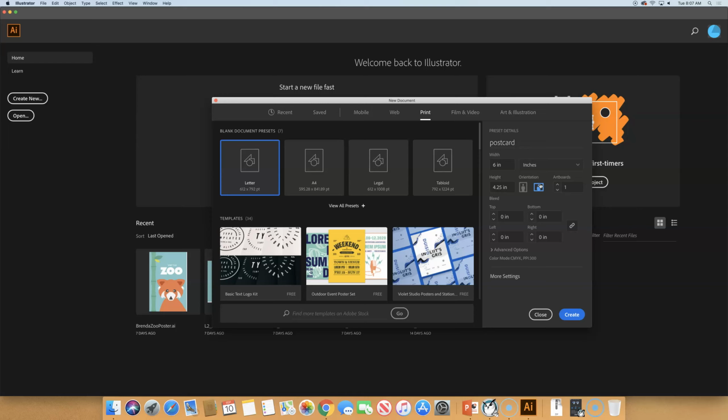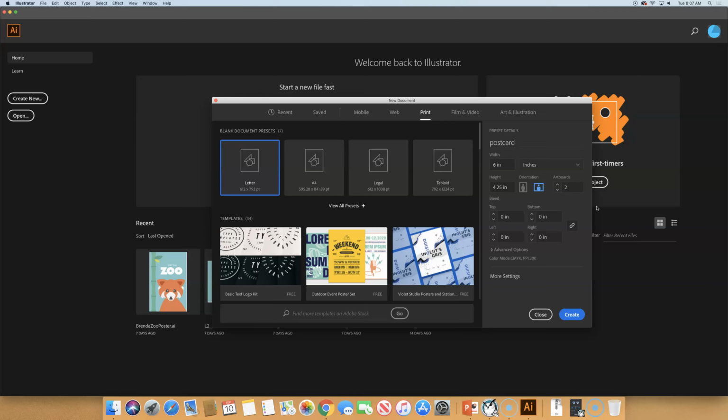And then right from this screen, you have the option to tell it how many artboards you want. Like I said, we're going to be making this postcard, but we're going to set up a second artboard that we can draw things on and create things to drag into our original one. So we're just going to up arrow or type in a number 2, whatever you want to do, but we're going to tell it to have 2 artboards.